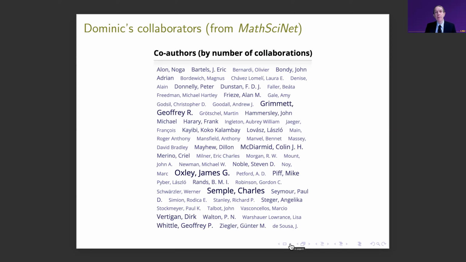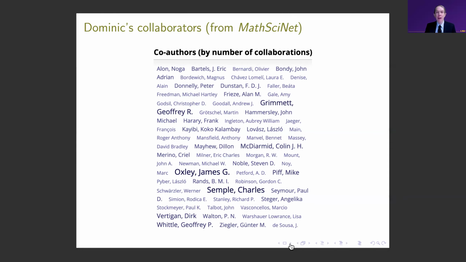Dominic's collaborators. So just to give you an idea of his stature as a mathematician, let's start with the letter A. Oh, Noga Alon. Let's go to the letter L, Lotzi Lovász. What about the letter S? Paul Seymour, Richard Stanley. Any time you've got a group of mathematicians of that stature working with you, it's telling you something about your status in the profession.